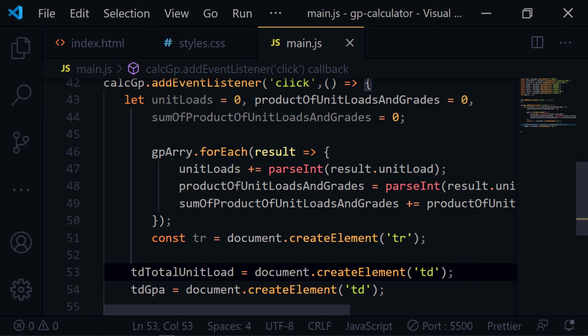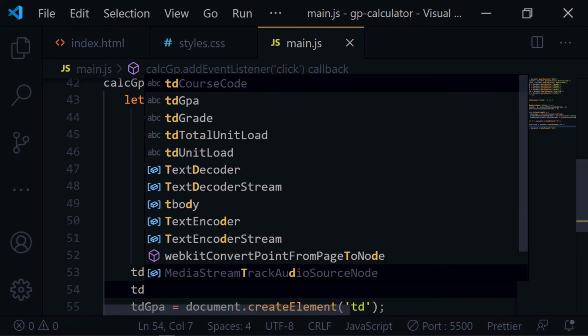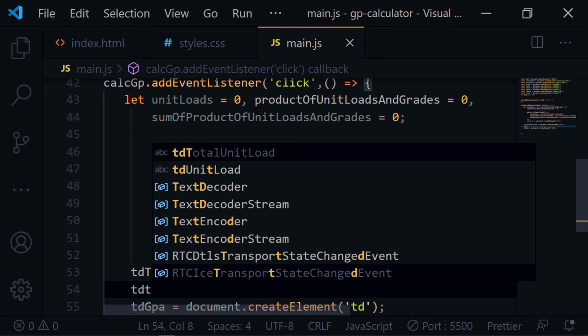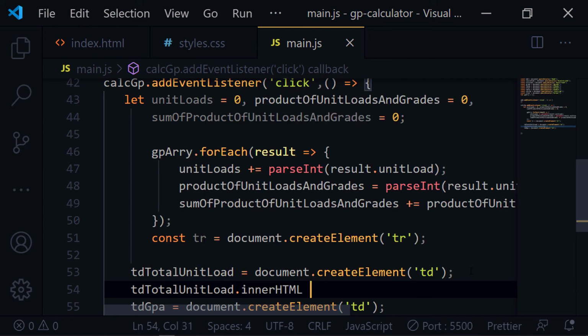The total unit load is going to hold the value of the total unit load. So the content of this is going to be the total unit load, and for this we are going to make use of what is called a template literal.